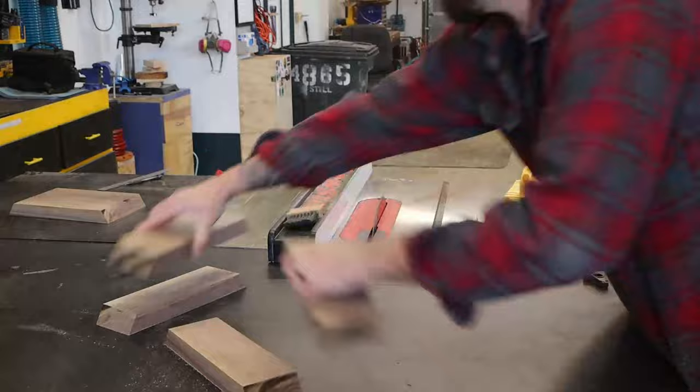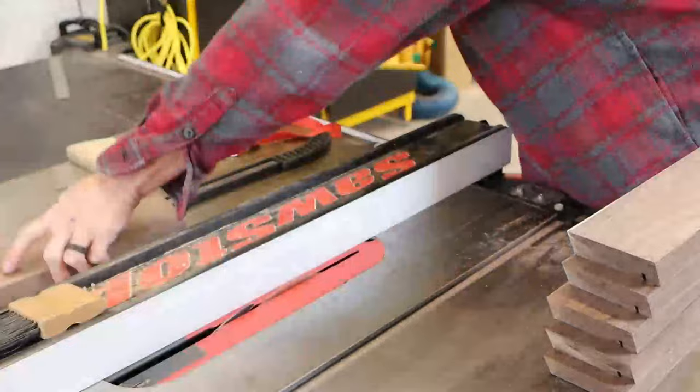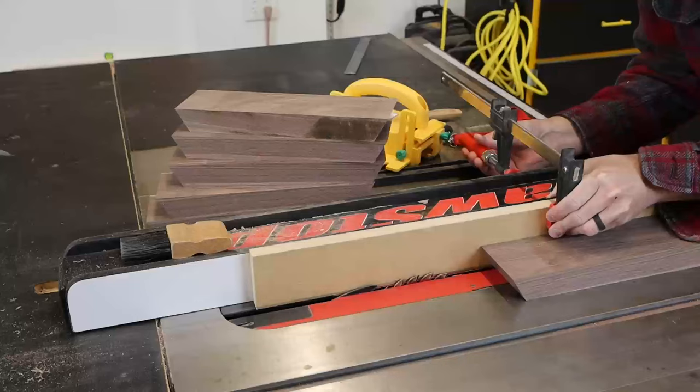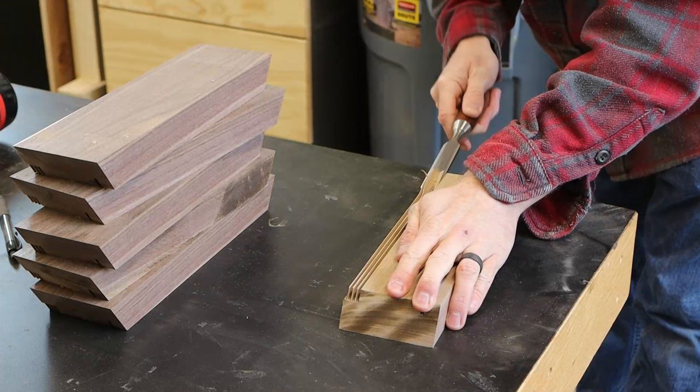With those miters down, I'll make these three pieces into six by cutting what will be the depth of the box. With the prettier side toward the fence, I'll cut a shallow groove which will end up accepting the front panel. For the opposite side that will house the back panel, I'll establish the furthest reach of a rabbet, and then clamp a sacrificial fence so I can ride the blade right next to the fence to get the other side. This left me with a few fins to tackle with the chisel.